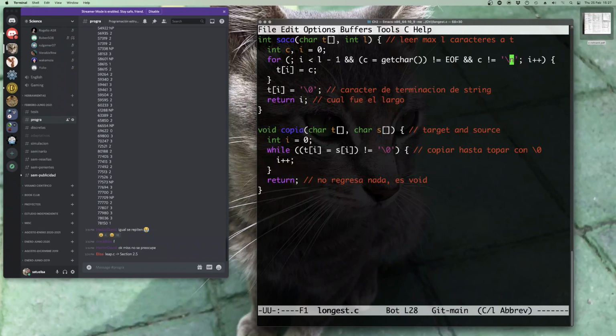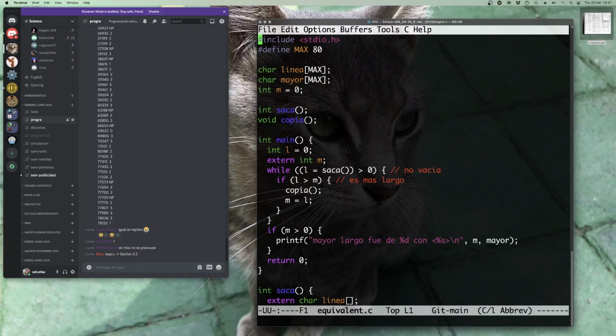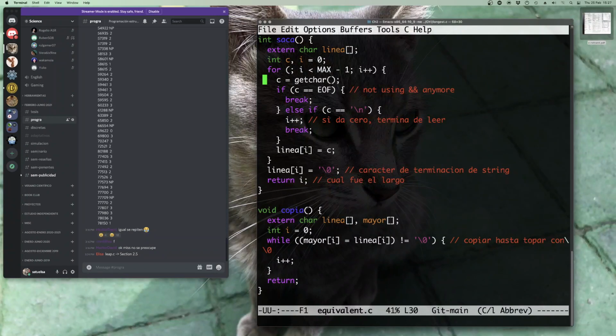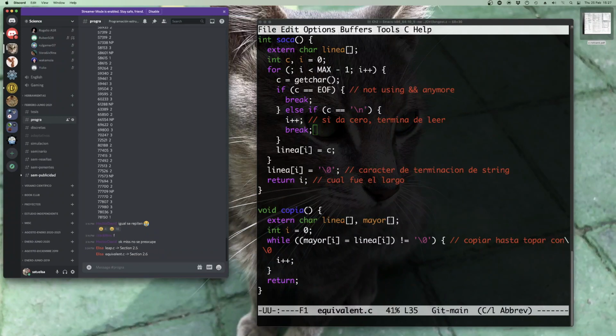How do we do this without combining conditions? I wrote it here. It doesn't have the double ampersands anymore, but I've added ifs and I'm breaking the loop if those ifs fail. The equivalent .c that I wrote has to do with section 2.6, and it's essentially exercise 2.2 of this chapter.